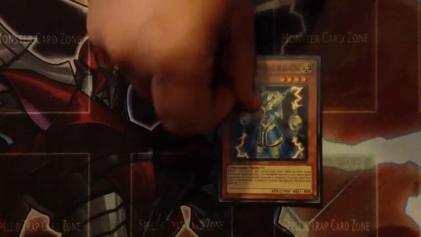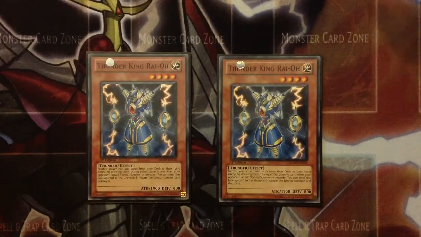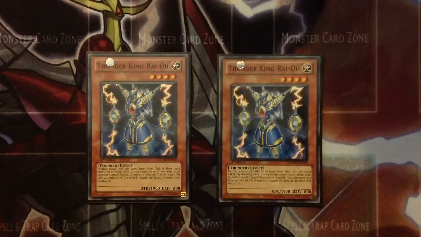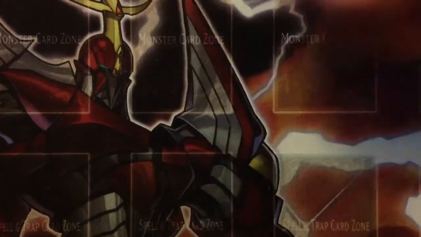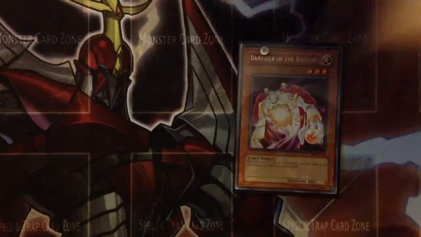Side deck, 2 Thunder Kings. This is for Mermails. Pretty much it's the only deck I sided for, and Fire Fist. Really good against those matchups, and yeah, amazing. It's not as good as it once was, but it's still pretty decent. Not good enough to main, in my opinion. Okay, I played 2 Banishers.